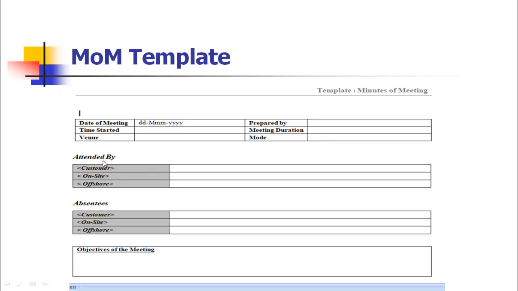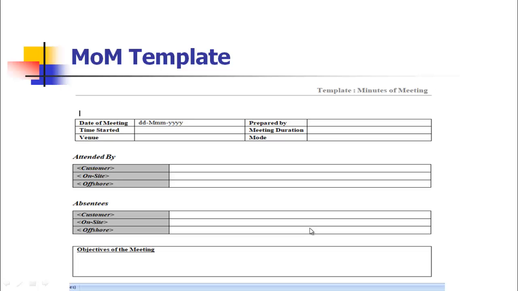Then attended by: from the customer side, who has attended, from on site who has attended, from the vendors if you are meeting with a vendor, or any third party. Then absent lists who were called for the meeting but were not available.